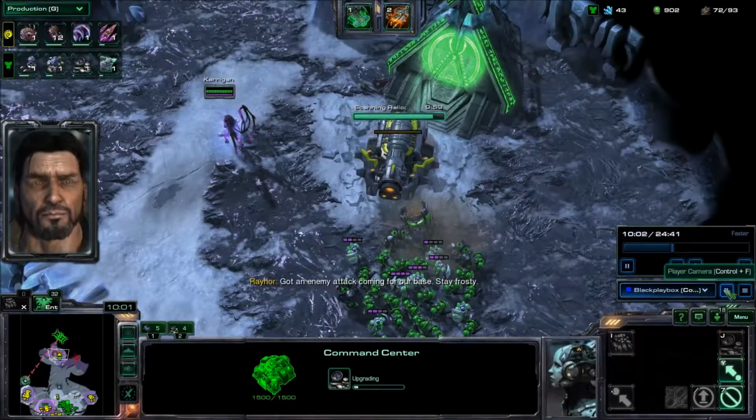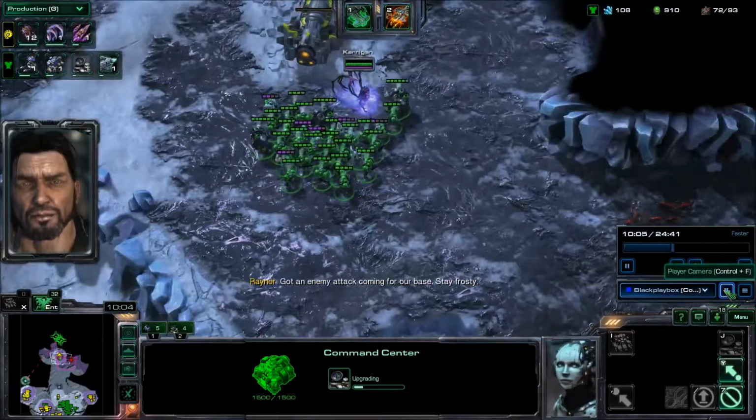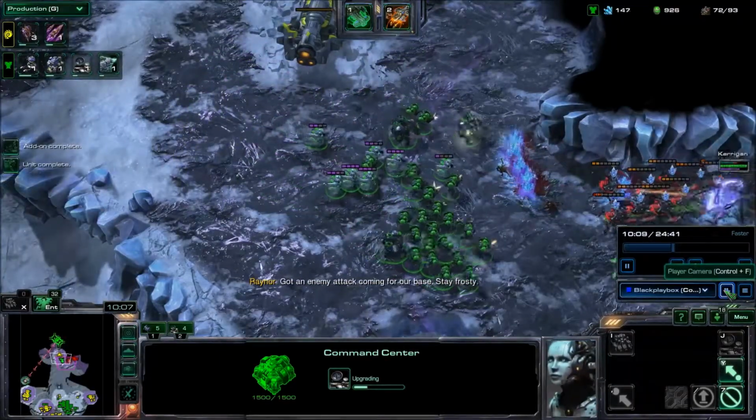Got an enemy attack coming for our base. Stay frosty. The enemy's biomass will provide us.